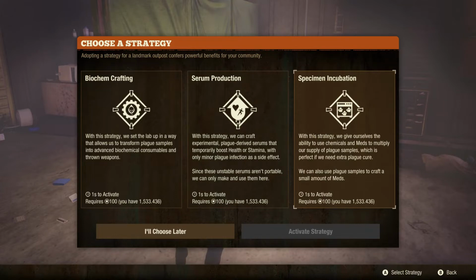Alright, specimen incubation. Oh, no way. Can you create plague samples? With this strategy, we can give ourselves the ability to use chemicals and meds to multiply our supply of plague samples. Oh, that's perfect. Yep, if you need extra plague cure. We can also use plague samples to craft a small amount of meds. Oh, that's pretty awesome. That one's really cool. This is all pretty cool. This one's more basic, kind of like the biochem station, which is cool.